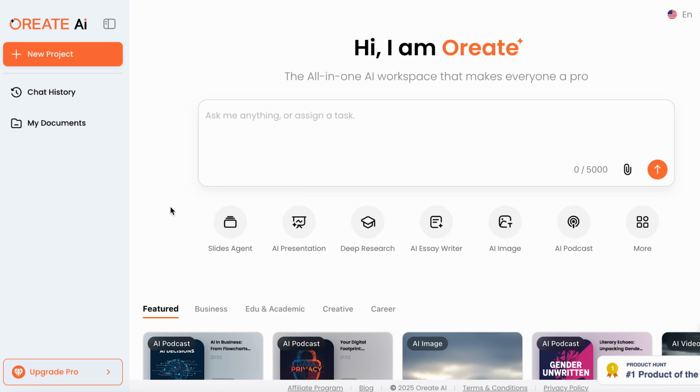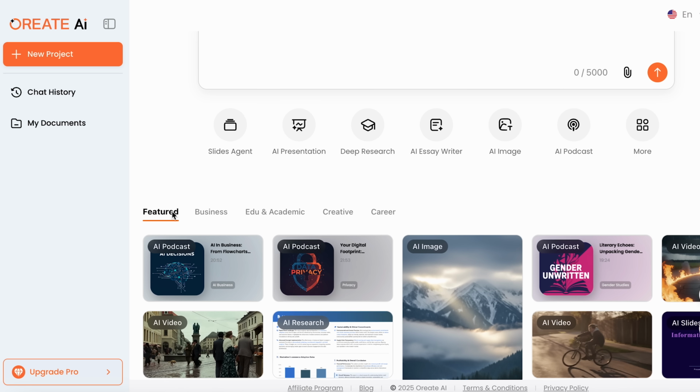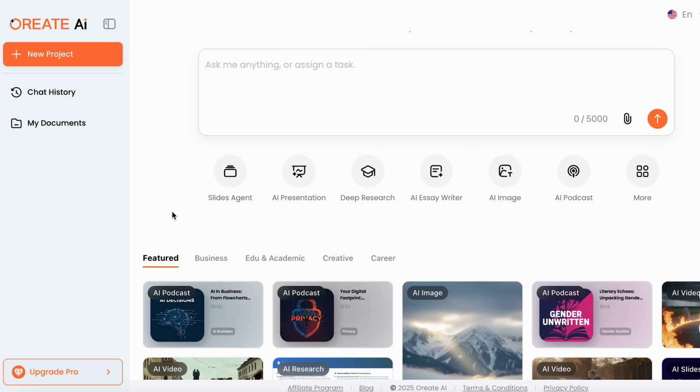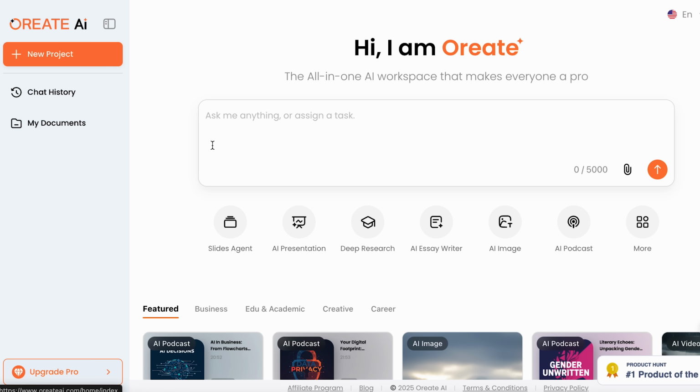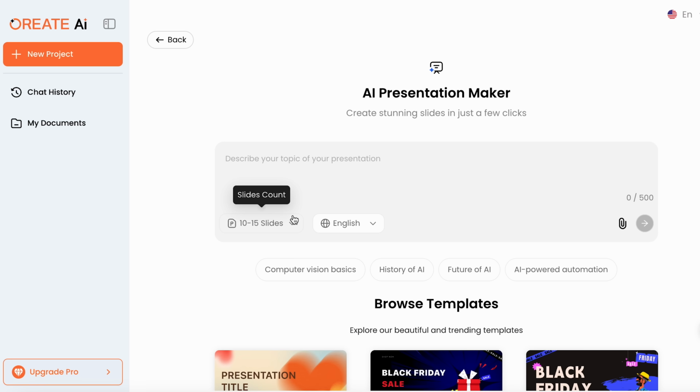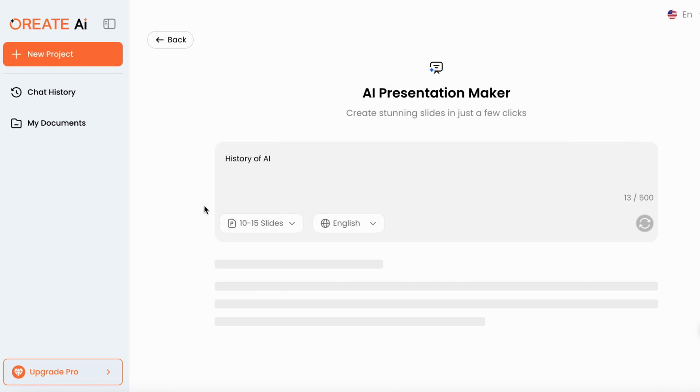So first up, I want to get into what exactly Oreate AI is. This is what it looks like on their website and inside the dashboard. It's a professional content generation platform that's built for professionals who need reports and presentations, number one. Number two, academics, so students working on presentations or teachers prepping lessons. And then number three, researchers who are organizing literature. And number four, any kind of content creators who are looking to expand their output and be more productive. So essentially, if you create anything, any kind of content, then that's what this platform aims to solve.